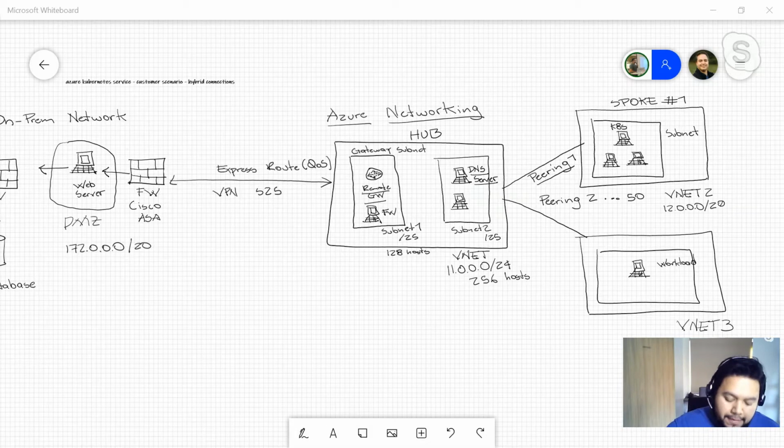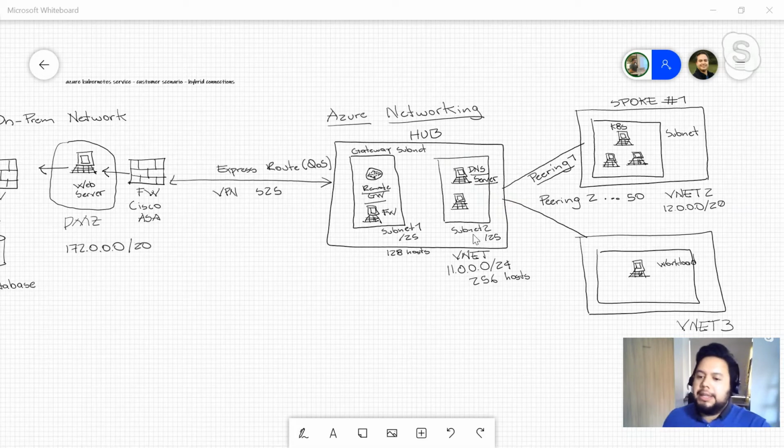The DNS server, firewall, and if there's another workload that the on-premise world and the Azure world need to access, this is a very good place to put these things, right? But you should not be putting something like Kubernetes inside the hub, because then you're probably going to run out of IPs if you did not plan correctly, okay? So the firewall and the DNS servers are very common things to put inside this hub virtual network, okay? Yeah. So with this, we have the on-premise networks, we have the Azure networking.